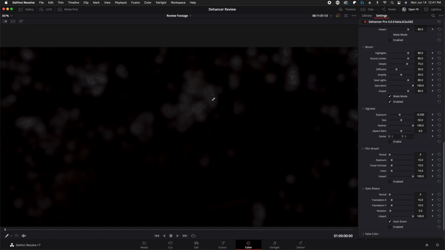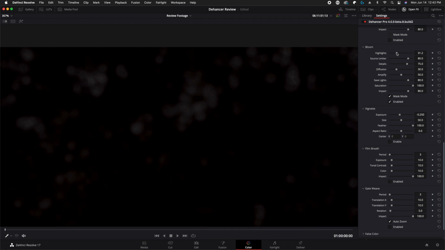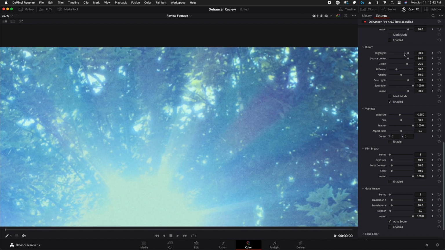It's that classic look of the very soft and glowing highlights and the blooming around bright areas. And again, they've recreated it really wonderfully in here and given you complete control over everything. First up, you've got your highlights slider, and this essentially sets the threshold, so the further back you pull it, only the brightest areas of the image are going to be affected. And you can see that taking effect here as I pull it down.